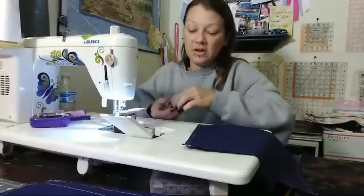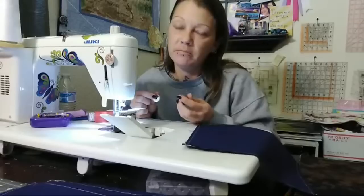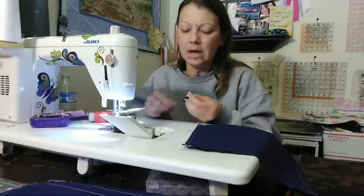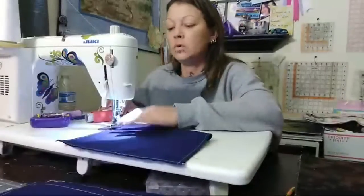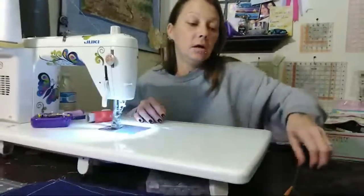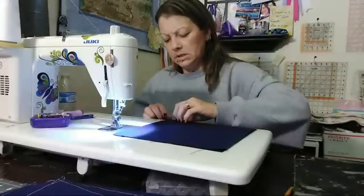Well, I got a pretty big stack going. Two more rolled bobbins here. The sucky part about making this is I'm too tired in the legs and weak to lay this out on the floor. So I think I'm going to lay it out in like 6 or 9 patches and then put them together, because half square triangles are very versatile. Hopefully I'll be able to just sit and sew and not have to lay much out, because unfortunately my body is just aching too much to crawl around on the floor. So if I can lay something out up here, then that's what I'm going to do.